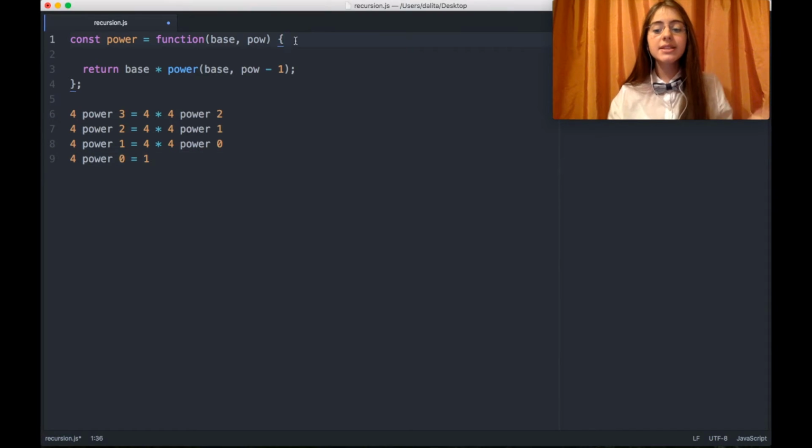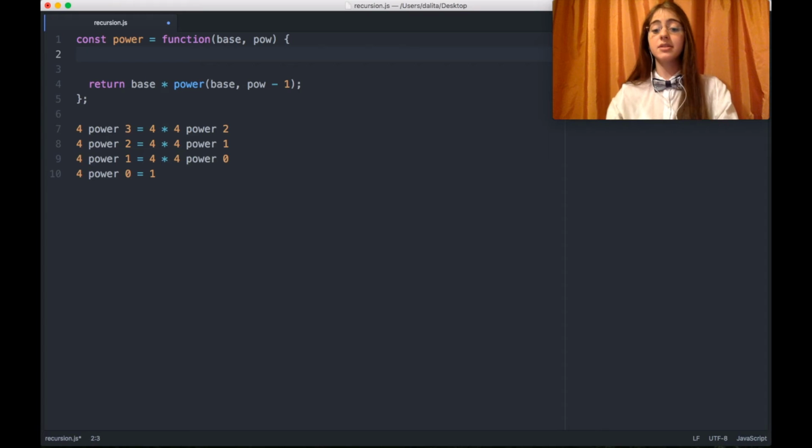So now we can easily write our terminating condition, which is: if our power equals 0, then the answer is definitely 1. But for the rest of the positive numbers, we have this, which is base multiplied by the power function with a smaller power number.